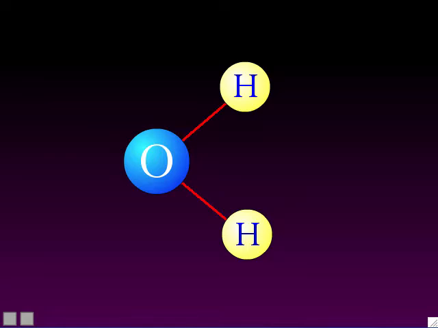As you can see from the molecular structure here of the water molecule, each water molecule is made out of one oxygen atom and two hydrogen atoms with the covalent bonds shown by the red lines in this figure. And incidentally, notice that the water molecule has a V shape with the oxygen atom at the point of the V. That is actually the shape of water molecules, that particular shape that you see there.